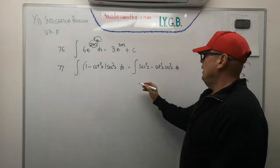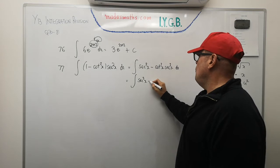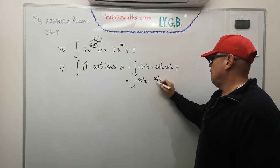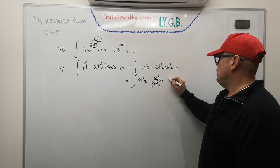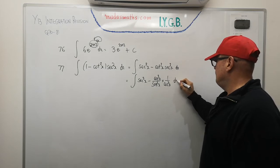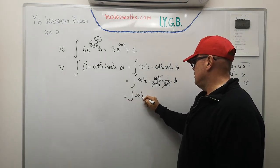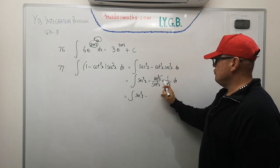So what I'm going to do is quite obvious. Let me switch them into sines and cosines in the hope that they might simplify to something I might recognize. So a cot squared will be a cos squared x over a sine squared x, and a sec squared of x is 1 over cos squared. And it looks like we've got some simplification here. Cos squared, gone. Equal sec squared x, which is nice. We got a minus 1 over sine squared x.